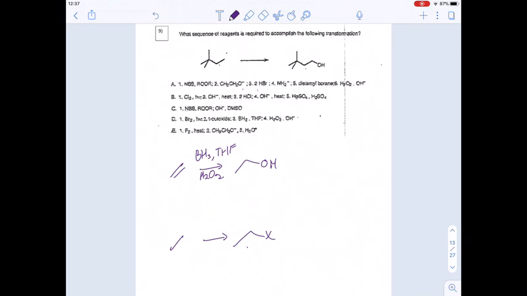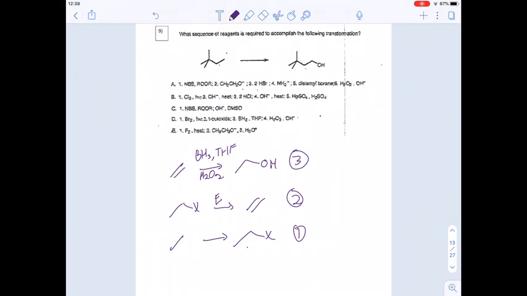Okay, now the only thing we know how to add straight up to an alkane is a halogen using radical halogenation. So you know your first step is going to be adding a halogen radical of some sort. And now the only way we know how to get from a halide to an alkene, or a double bond, is through an elimination reaction. So we know the next step is going to be some sort of E reaction to get your double bond. So in order, this is step 1, this is step 2, step 3.